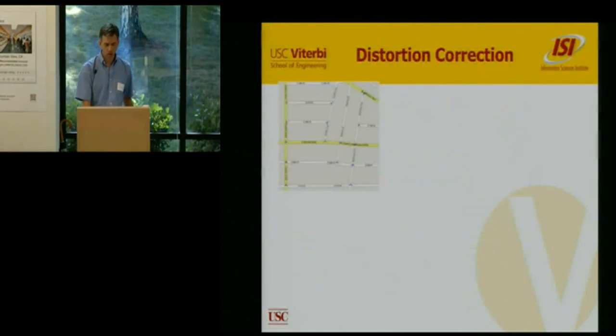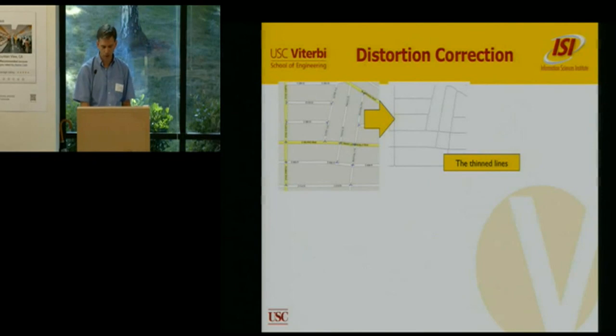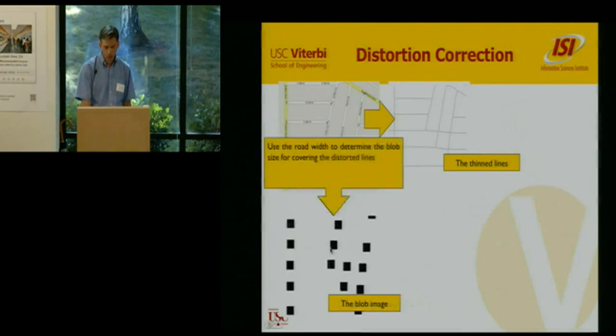So we essentially start with the approximate location of the intersections, which was in the original algorithm I described for pulling out the intersection location. Right? We have these thin lines that we've pulled out of this, which are distorted. And then we also have the intersection positions, which we also pulled out when we detected the location of the intersections. And what we're going to do is combine these two.